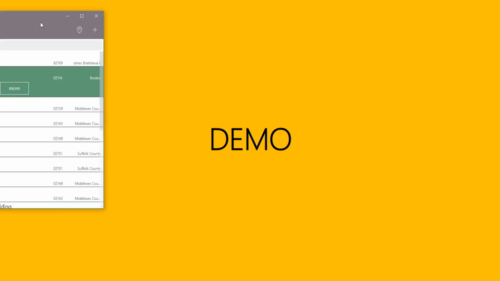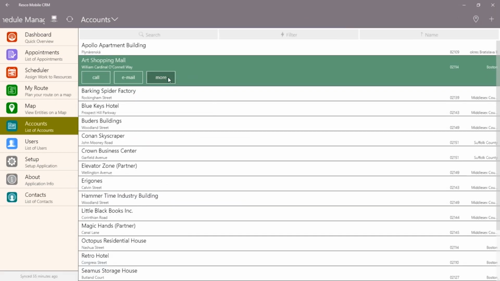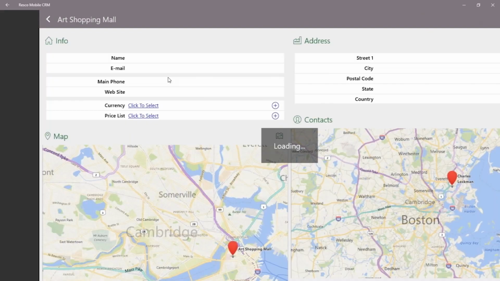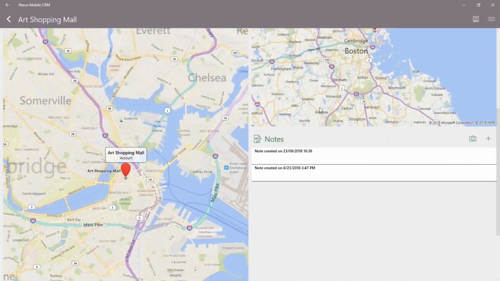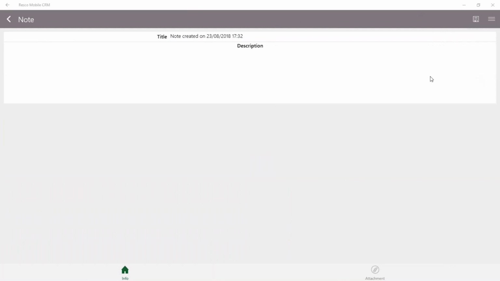So if we see it in the application in a short demo, let's add an image. I will choose an existing image, or I could capture it.